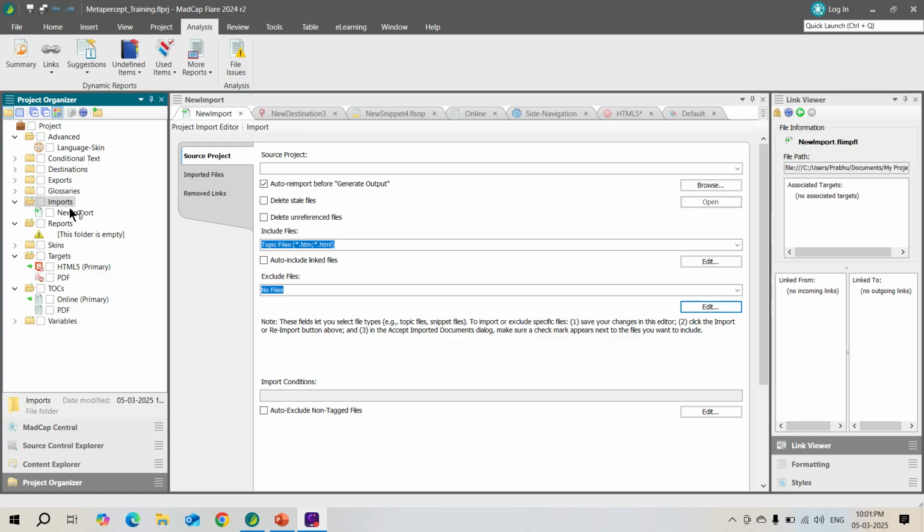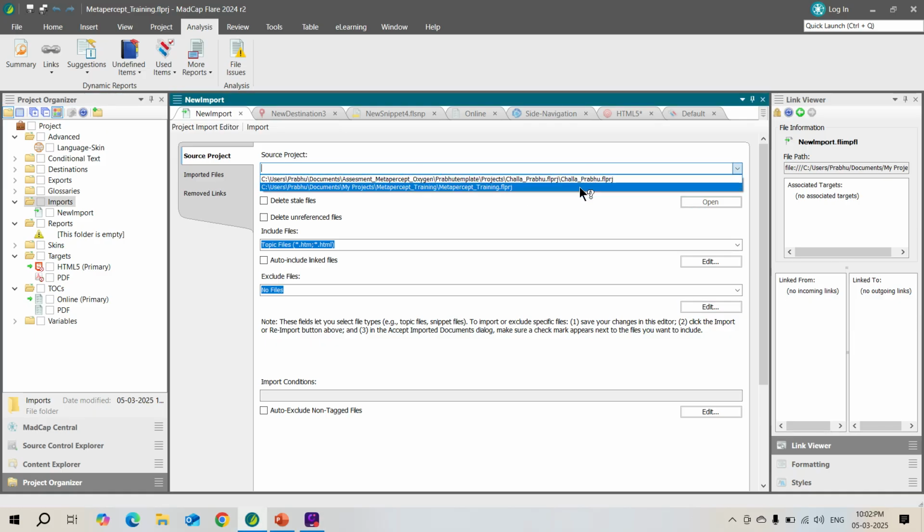So if I see this import file, when I double click on this import, you will see the source project. The source project is the actual project from where I would like to bring certain contents into my child project, which is the project specific to me. So if I have 10 projects and I want to bring something from a parent project to a child project, I will use this import. Remember that. And thereafter, this particular source file is the source from where I want to bring.